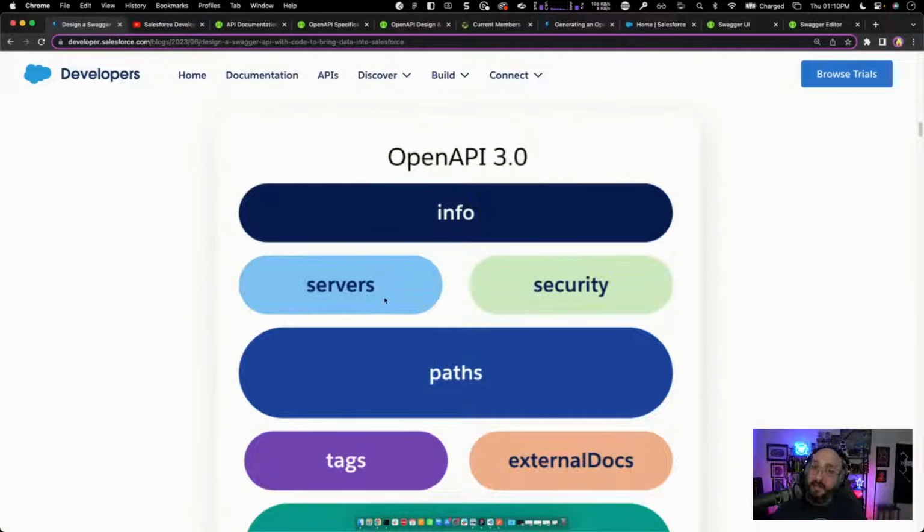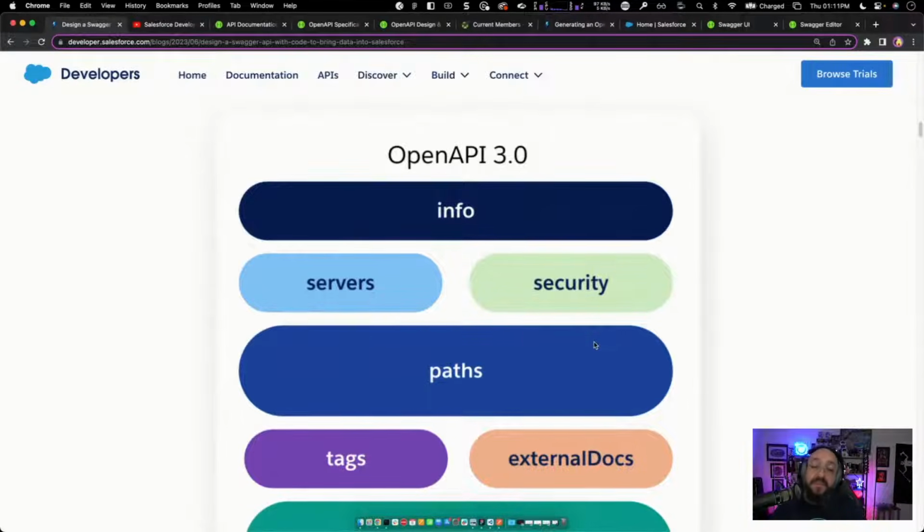We have the server section, which lets us know the different endpoints of our API, if we have either a production, a staging, or QA. The security section will let us know what types of authorization and authentication mechanisms we can use for our API.